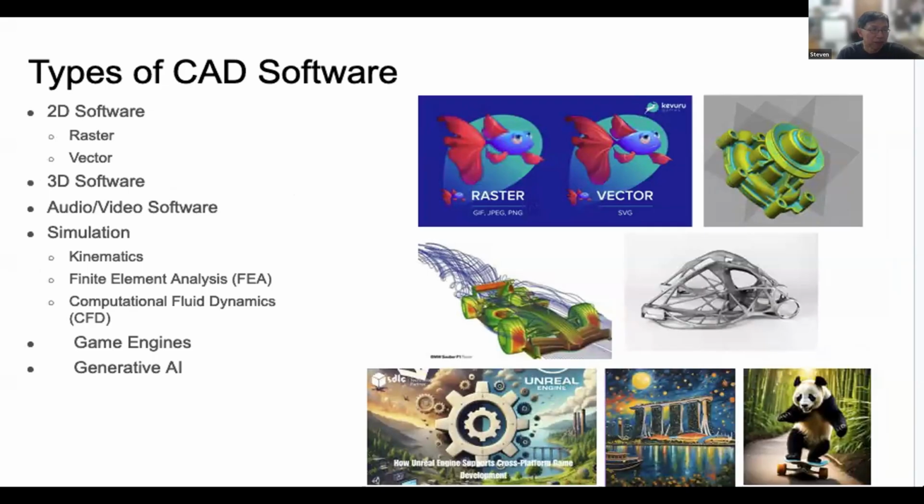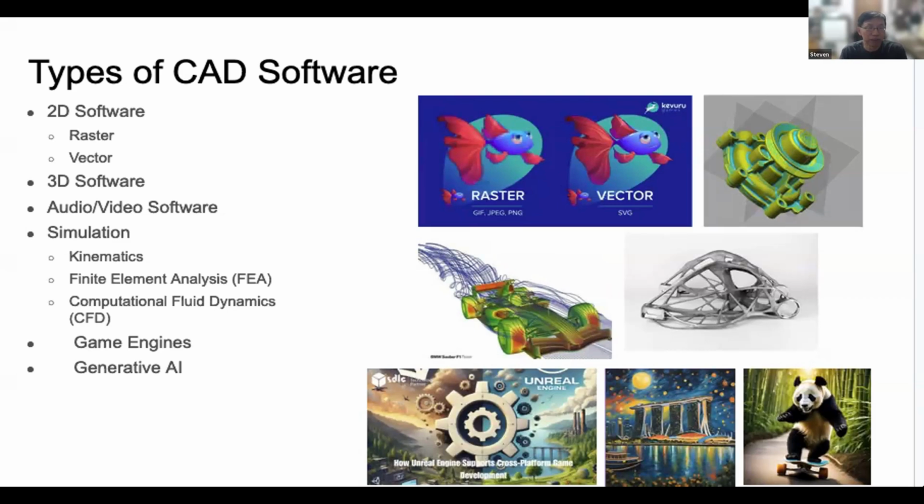These are just some examples. So you've got 2D design, so there'll be raster graphics, things like Photoshop, and then vector, these are CAD software. So these are things like Adobe Illustrator, CorelDRAW. Then you've got the 3D software. One of the differences between raster and vector, of course, is that with raster you're looking at the individual dots or pixels of the image, and when you zoom in, you can see all the jaggies coming out. Whereas vector graphics are formed by equations, and no matter what level you scale, there will always be very smooth graphics.